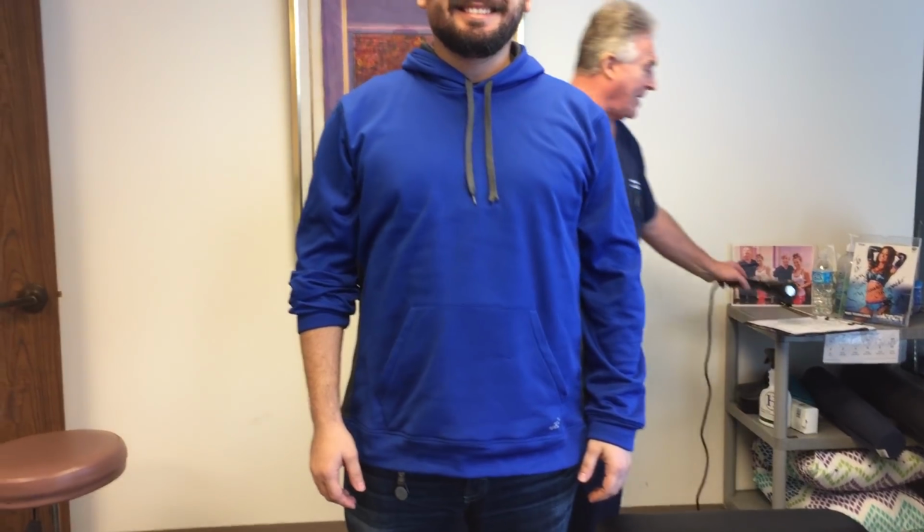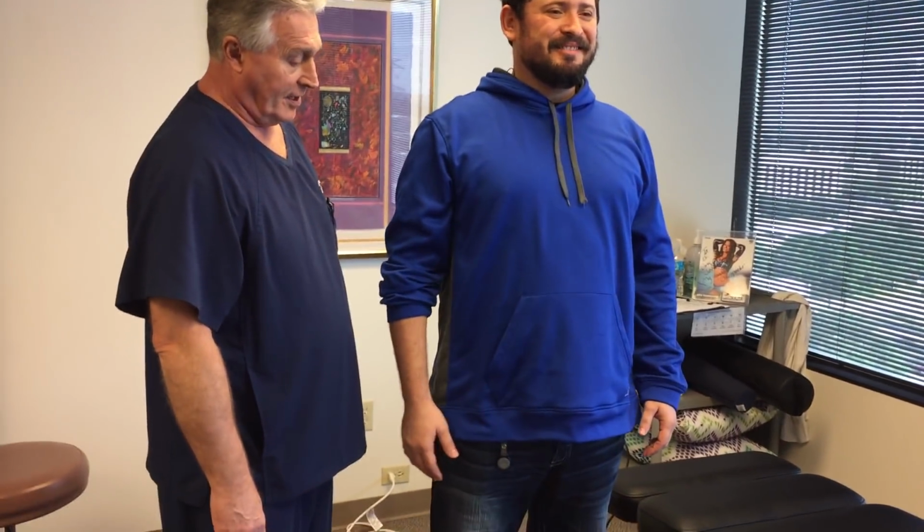Yes, sir. Look at your posture in the mirror right now comparatively. That looks good. Shoulders are squared off. You should feel like you can breathe easier right now. I can feel my chest expand instead of my stomach. Yep. Feel a little less pressure in your abdomen, your substernal area right now? Feel a little lightheaded. That's okay. Does this feel a little less congested though? Yes. My right hand doesn't feel like it's in my pocket anymore. No, it's not. You're looking good.